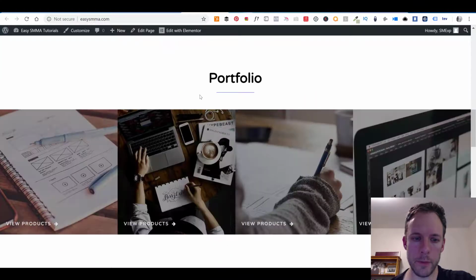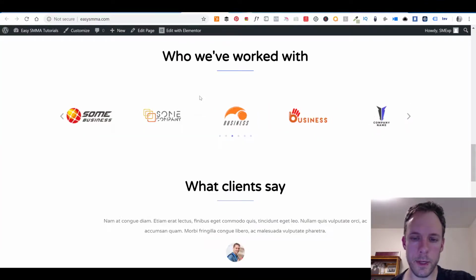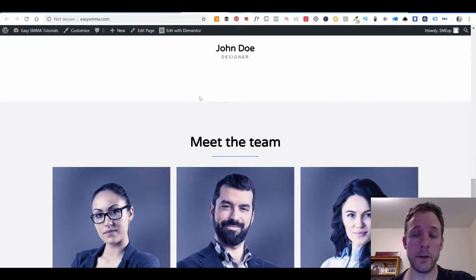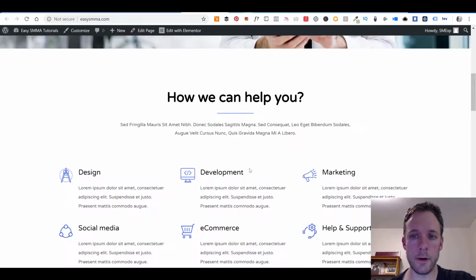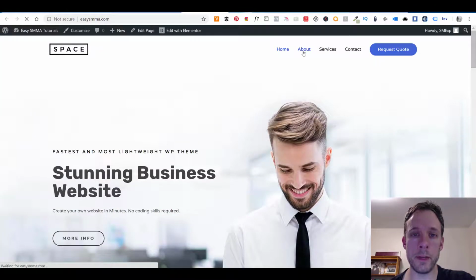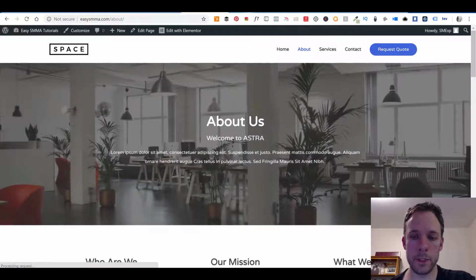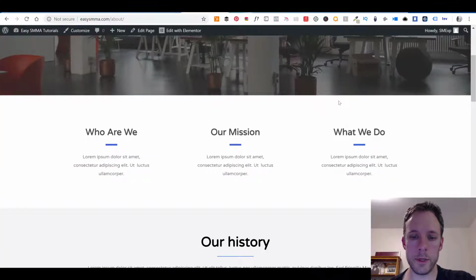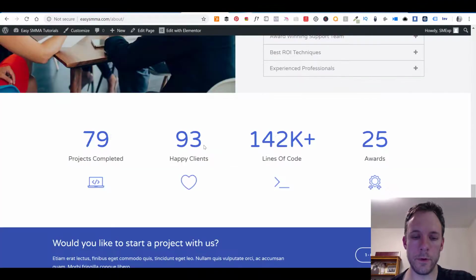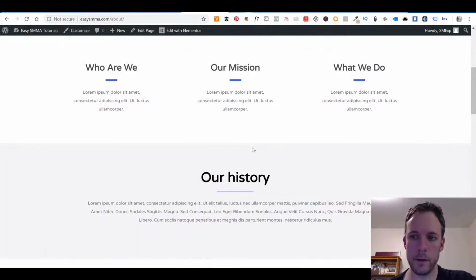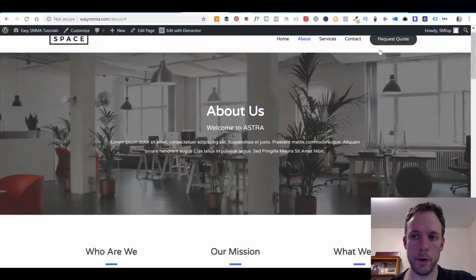And all I have to do is change out the pictures, change out the words. I could redesign it if I want to, but I don't have to. And boom, it's got a beautiful footer. It has a beautiful layout, a header, it has different pages. I can go to the About Me page, and it's already created for me. All I have to do is type in what it is, who I am, my mission, change any of these if I want to. Boom, I have this beautiful website, including a place where they can request a quote.